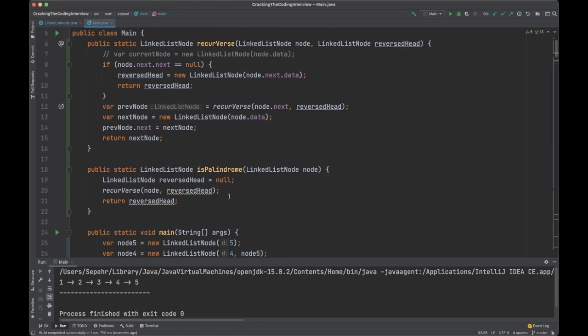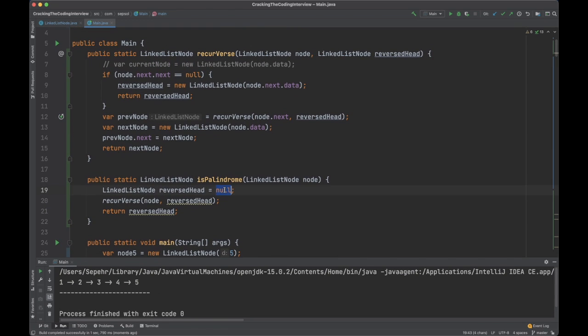Oh God. Why didn't that work? Reversed head. What was the problem here? It is always null. Why is it always null?